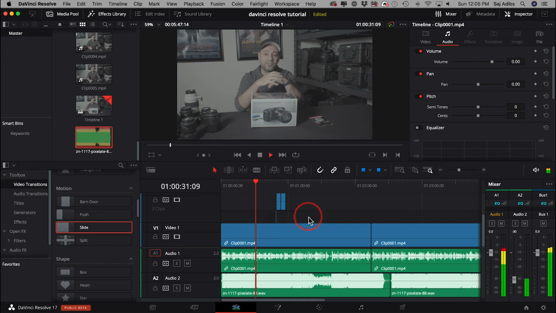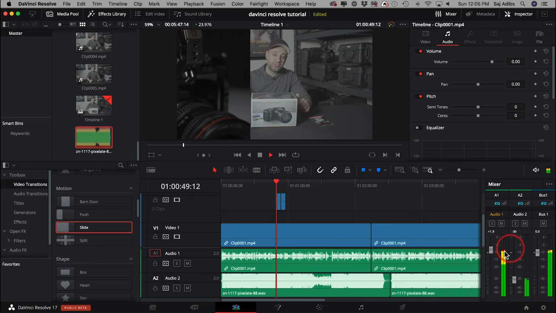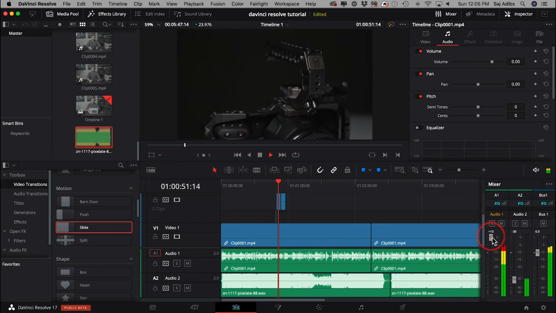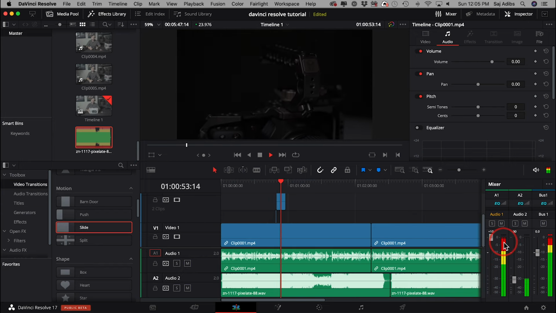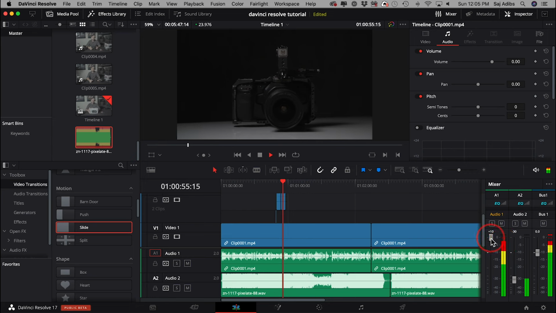Now, again, I have this on mute so I could talk through it, but if I press play, now you could see as I talk, I don't want that to go very high. I don't really want it to go anywhere over -5. I could raise it a little bit if I want to here. And I want my music to be way down here. And then my overall mix again, I don't want it to really hit red. So if I boost something too high and it starts hitting red, that's going to clip and distort my audio. I definitely don't want that. So pay attention to this.